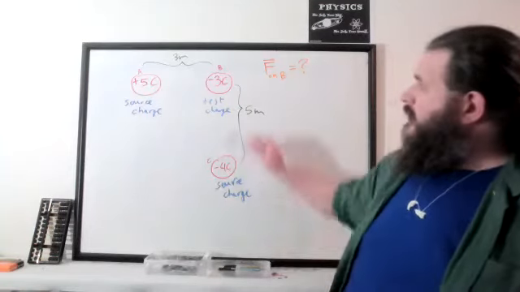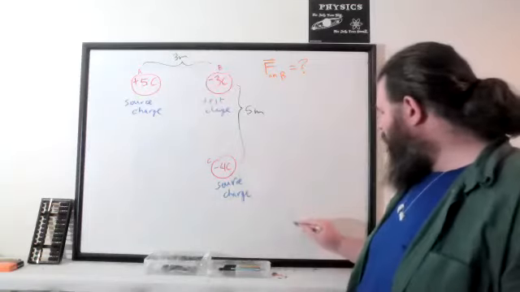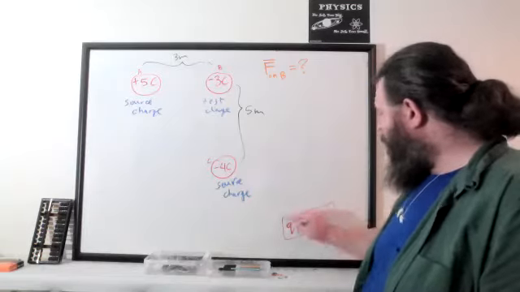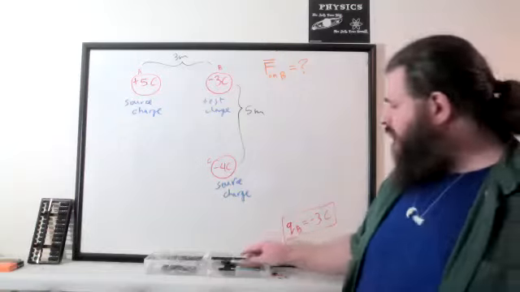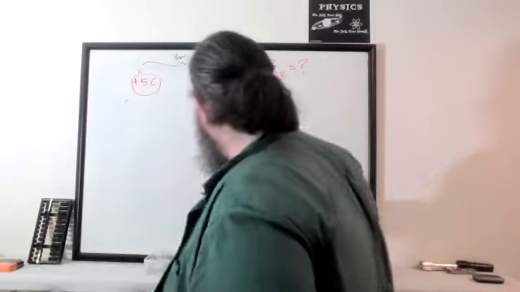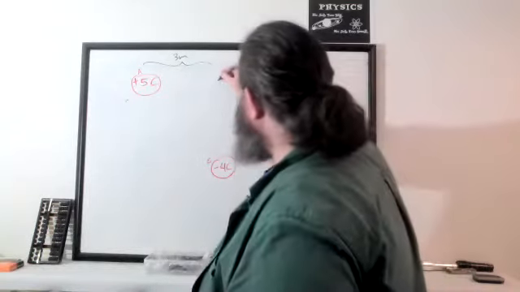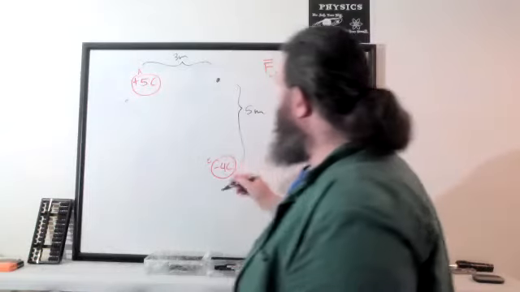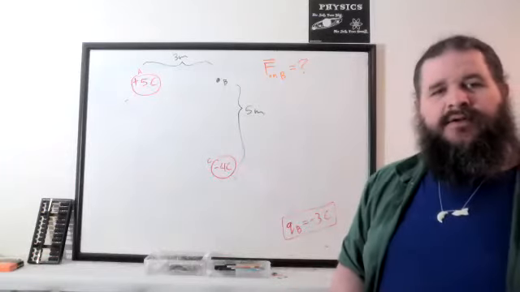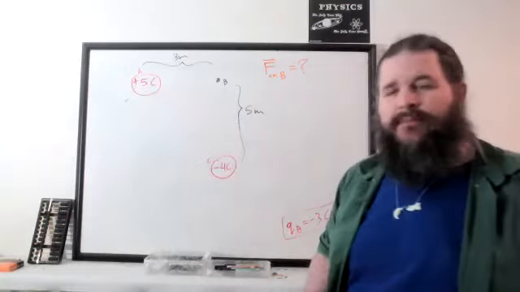So what I would recommend here is ignore object B entirely. Just treat that as an empty point in space. I'm going to make a note here that charge B is -3 coulombs. We'll come back to that later. But let's just pretend object B is an empty point in space for now. So this is location B, and we want to figure out the electric field at location B. And as you said, we can figure it out for each one of the source charges separately.